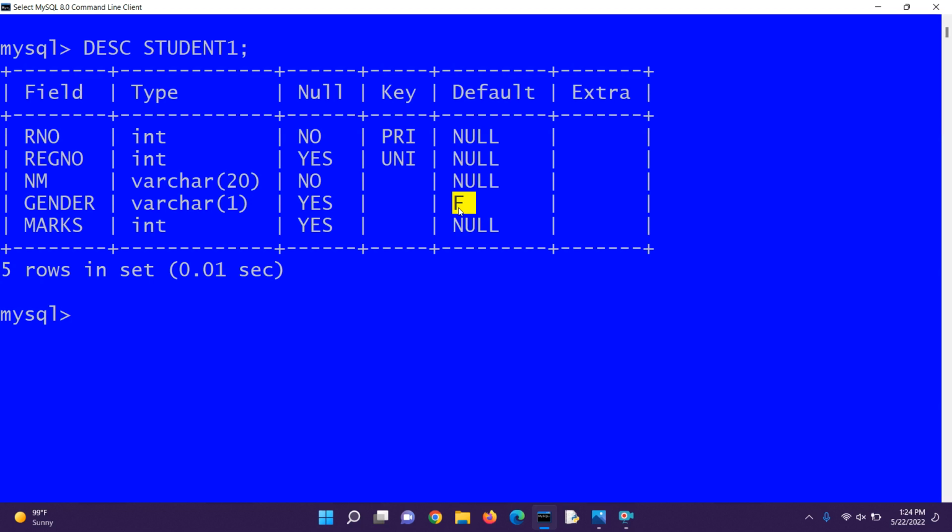Children, in our upcoming video, I'll be showing you how to do record or tuple entry in a relation. We would be learning commands like insert. We will be learning the select command for retrieving the records from the table, as well as I'll show you how these key constraints work while entering the data.